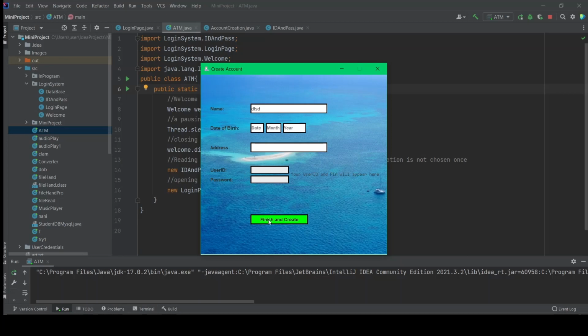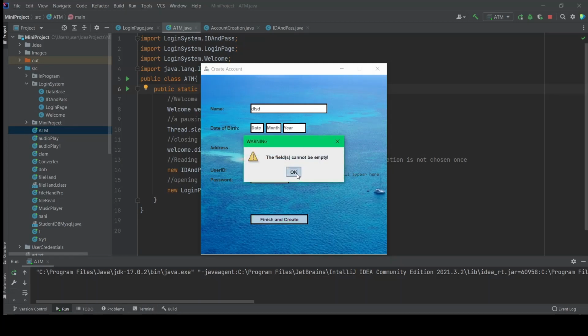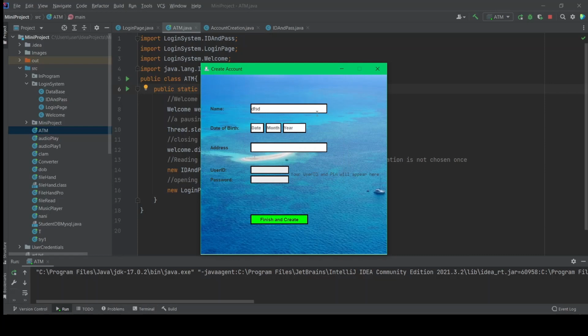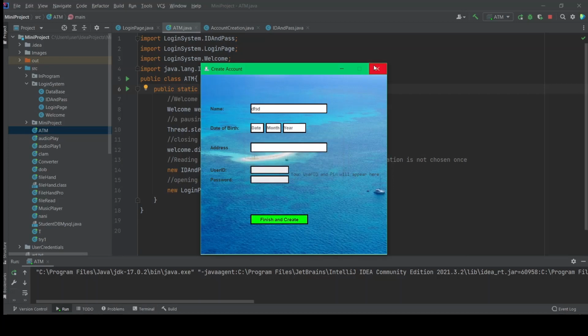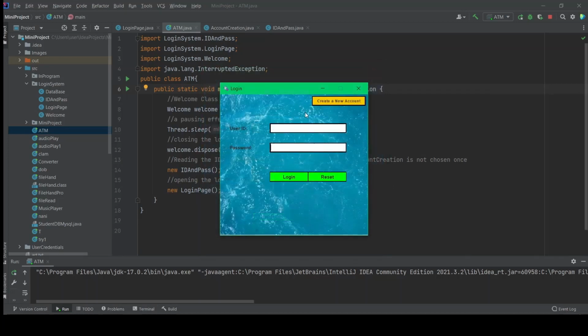So if you finish creating it, you can press it and you can create an account. If you fill in all of these, some of these dialogues are from the JOptionPane class. The exceptions have been handled, and these are the exception handling methods here.